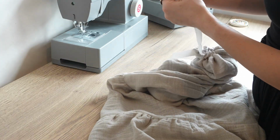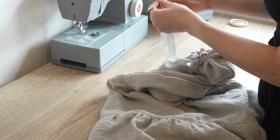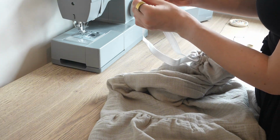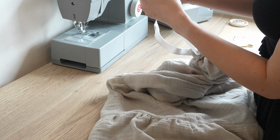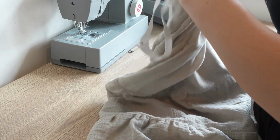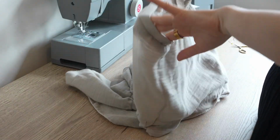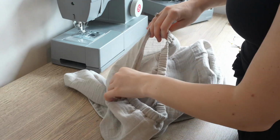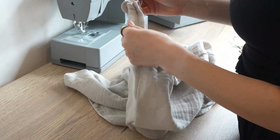And then once you've pulled it through the other side, I like to just put both ends together, pop the safety pin through so that we don't lose the elastic. And then I'm just going to pull it through and just check that the elastic isn't twisted anywhere. Okay, so once you know that it's not twisted, you can then remove the safety pin.